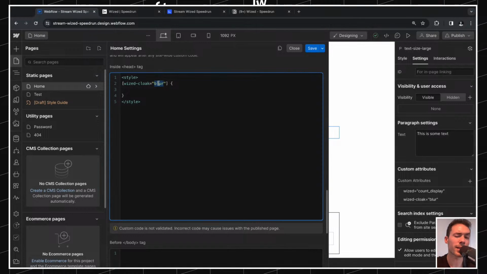Maybe some elements you want to blur, some elements you want to hide, some elements you want to transform, whatever. Any mutation you want to do is completely up to you. But I'm using the blur word, and I'm going to say filter blur, and I'm going to do one rem of filtering. This is CSS. This is not Wized. This is pure CSS.